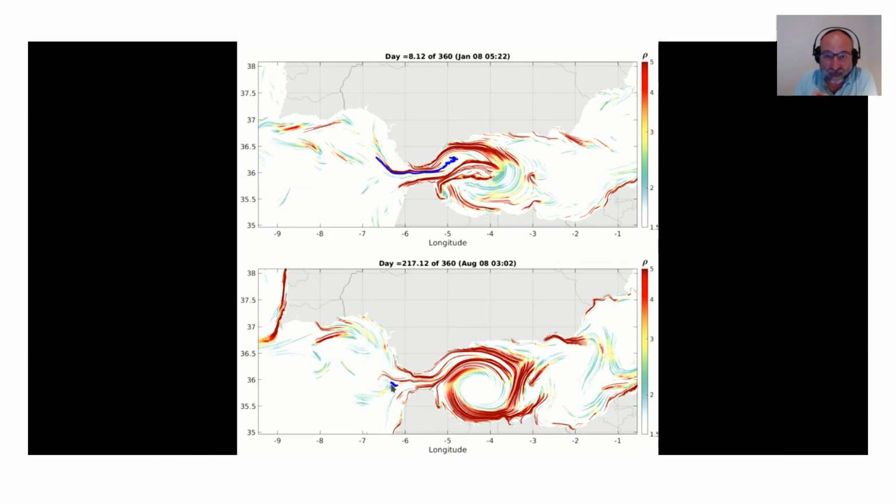We see here in January and August the evolution of the same set of particles along the time. We see how these lines act as barriers. Here they are not strictly barriers because these lines are climatological. In some sense it is the mean of this month, and not the instantaneous Lagrangian coherent structures. But we see how they are dominating the dynamics of the fluid.